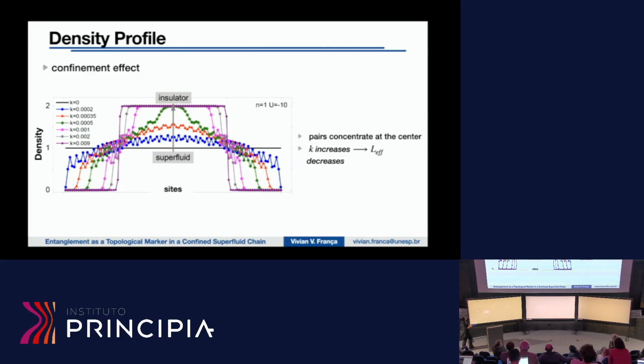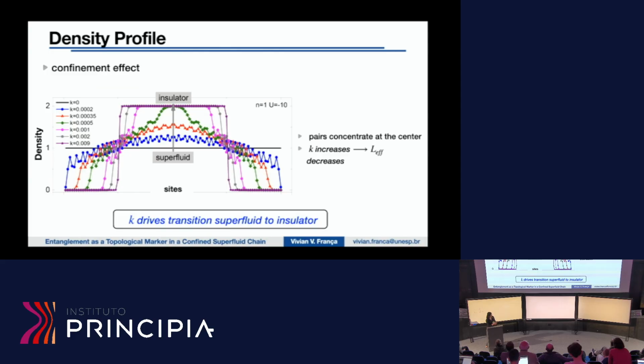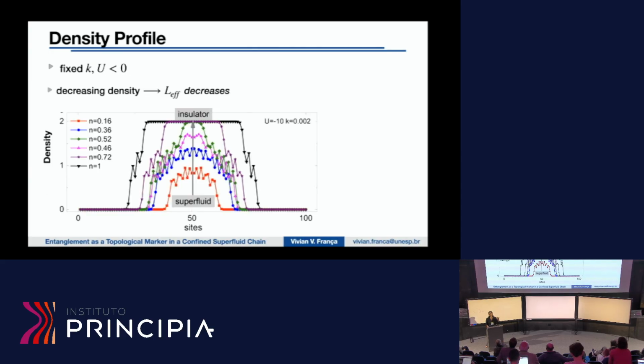But when I look at the density profile, well, we cannot say much about whether we have some interesting signatures or something that is peculiar, if it's topological or not. We cannot say anything by focusing on this. One thing that is interesting to mention is that the physics from having a fixed number of particles, and here it is n equal to 1, and increasing this harmonic trap is exactly the same if we do the opposite, if we fix the confinement and we vary the filling factor.